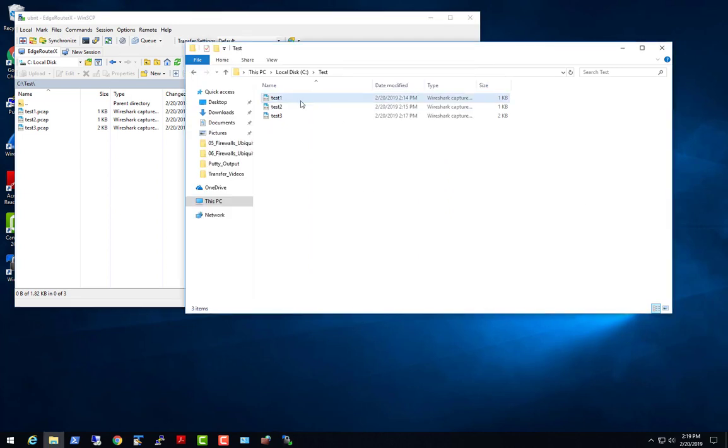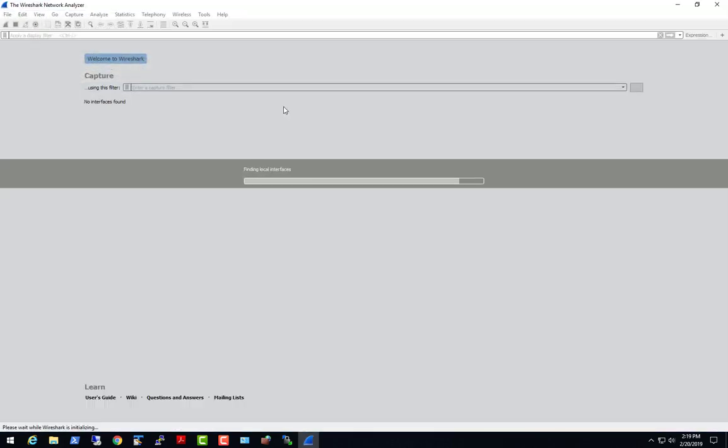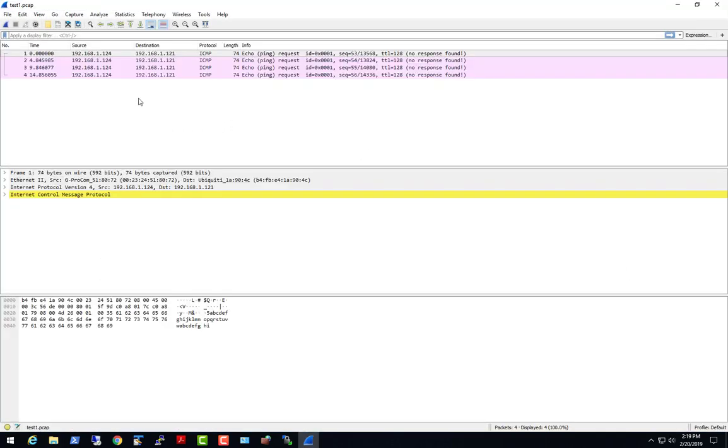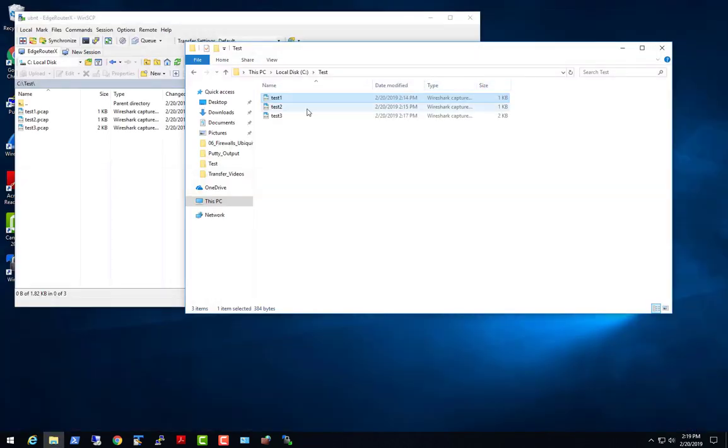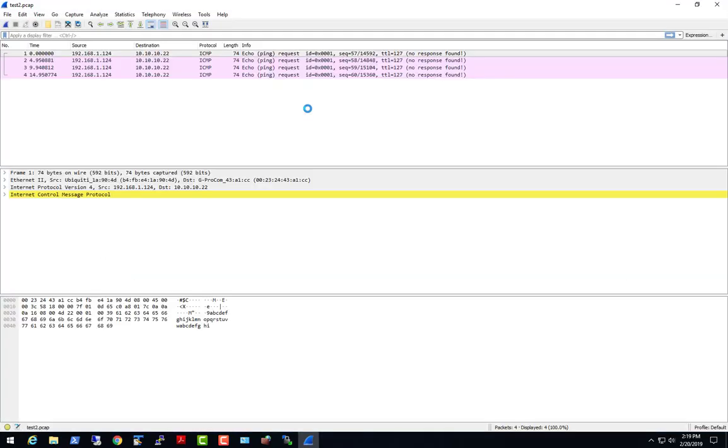Okay, so let's look at the first one in Wireshark. It's going to show that I'm hitting my destination address, but I'm getting nothing back. I'm just sending out a request and got nothing coming back. Then on number 2, it should be pretty much the same thing. Oh, that's interesting, shouldn't it show the destination as 10.10.10.22? Oh yeah, it does. I'm sorry, that was from the inside, so I should see that.